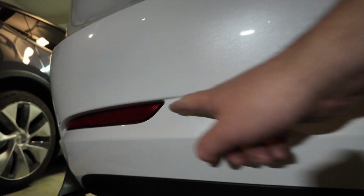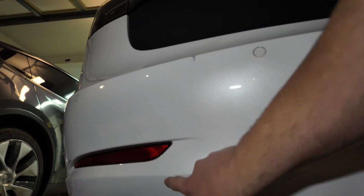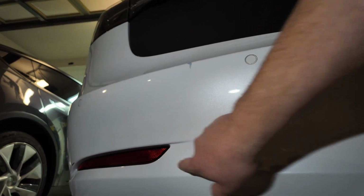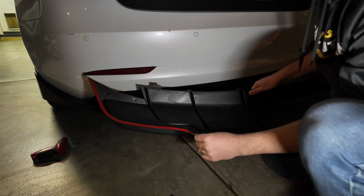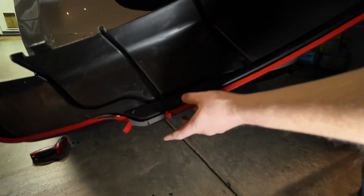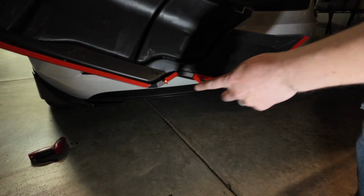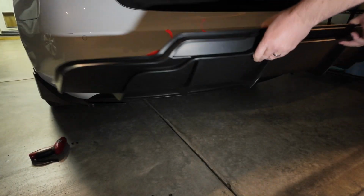Now you can see this line here is going to be the top edge, and it's going to angle up from next to this reflector about maybe 2 inches, and then the top will be here. So I'm pulling off just the pigtails on this tape so that we have something to grab once we get it in place. Okay, I got all my pigtails, just about 2 inches on each section, pulled back just so that I have a little bit to grab once I get this in place.